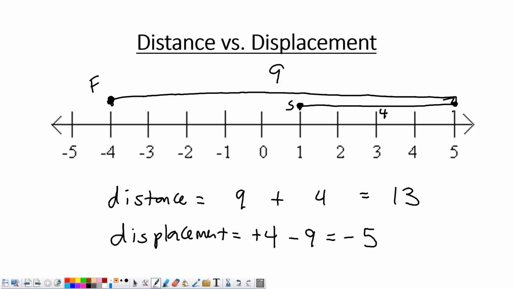Now that's a little bit harder to understand on this graph, but think about this word, look at that number, and then look at your graph. Who can tell me what displacement is? What does that -5 represent, Brandon? Where's that at on my graph? Just to make sure I'm understanding you rightly. 1 to 5? No, it's not that.